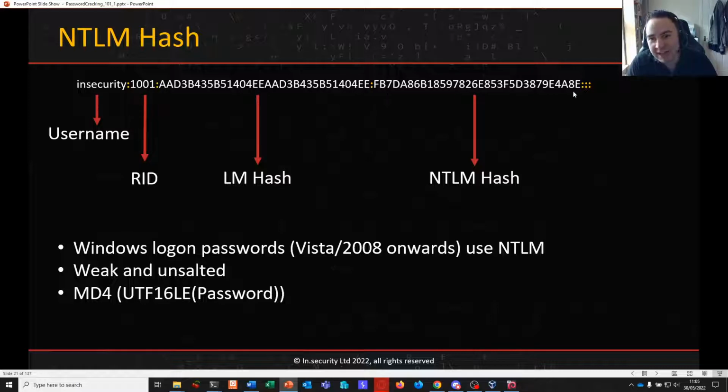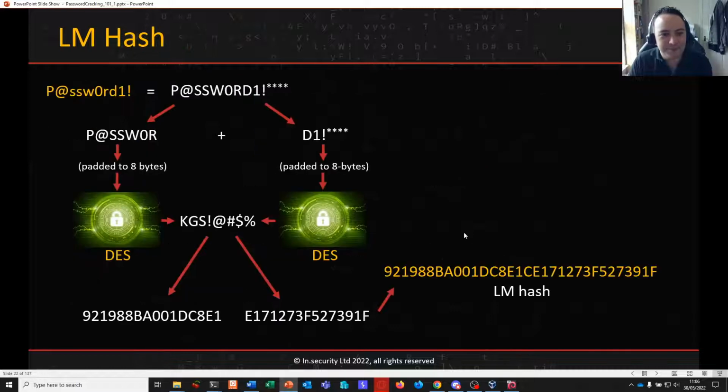This hash here is the one we would be attacking on modern Windows systems. It's the NTLM hash. LM is incredibly weak, as we'll find out in a second. And this static value is a null hash. It's a value that's repeated twice. You can see here it starts AAD3 and then repeats itself, AAD3. You would see this because of length requirements, a value needs to be stored here, but it's a null hash, so it doesn't store a hash value here.